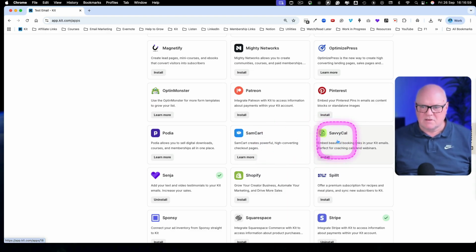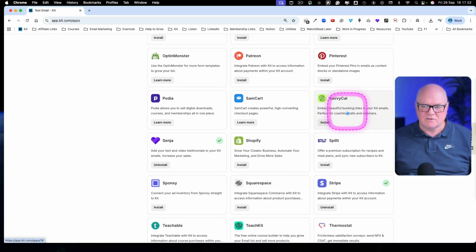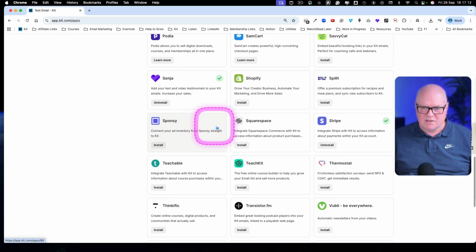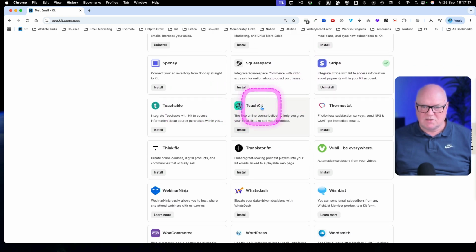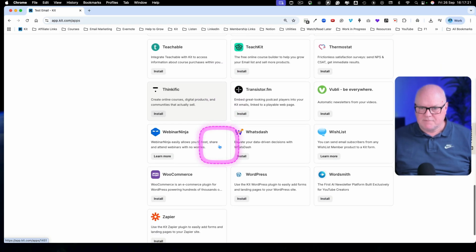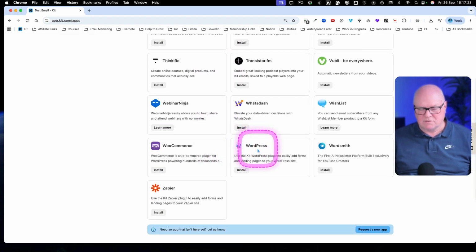SavvyCal's like a competitor to Calendly that integrates with your emails. SendYaFor is another one I use for collecting and sharing testimonials from customers. You've got Squarespace for website, Stripe for payments, Teachable, TeachKit, Thinkific, they're all learning management platforms. And WordPress, that's the one I use for my website.